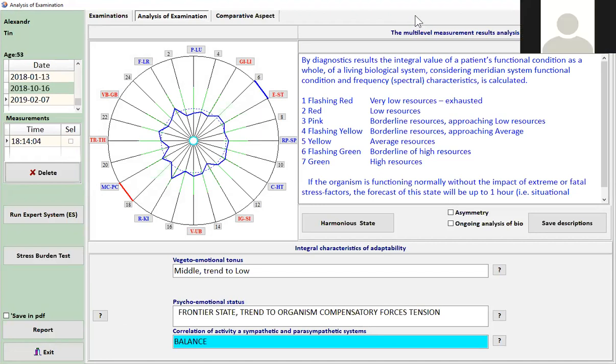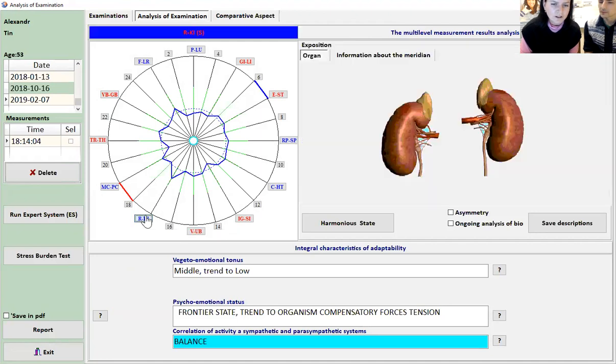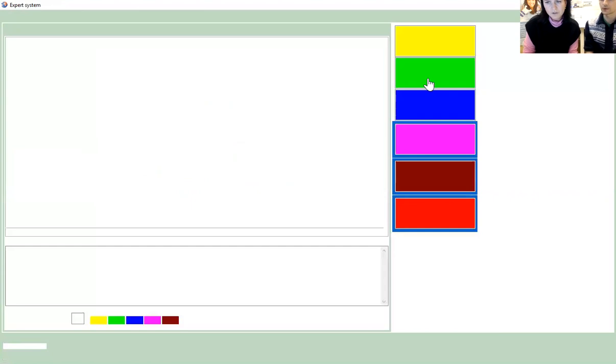Right. So here we got his, also I wanted to explain that when you press on every organ, for example kidneys, you can also see a color here, yeah? So it's the same variation, the colors that you see for too little, too much, or over this. I'll show you. This one. So these colors.